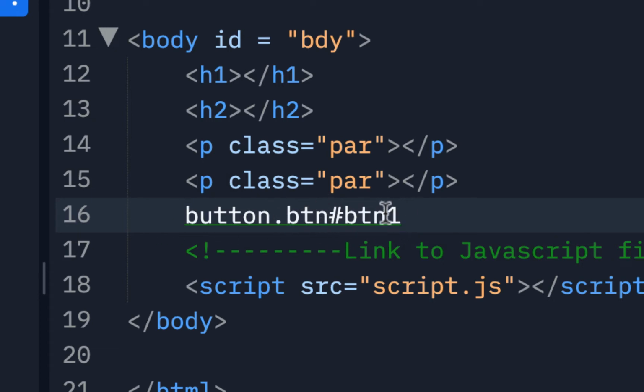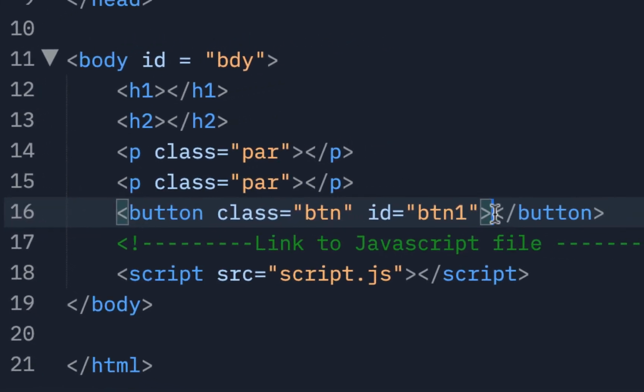Well, we're going to call it with an ID name, but the class we'll use to style it. So if we want to style our button, we can have a button class that can style a whole bunch of buttons. But then each button might have a different event that runs on it, or it may call a different function. That way we can have button 1, button 2, button 3, whatever. And it could be like CB, change background, whatever. But we're going to have a class for the styling, and we're going to have an ID to actually find the button.